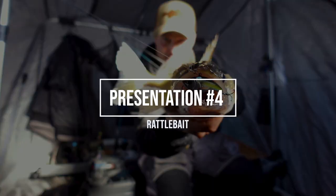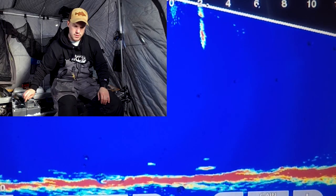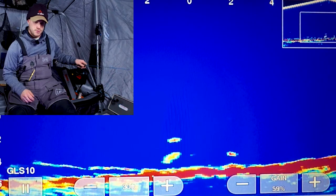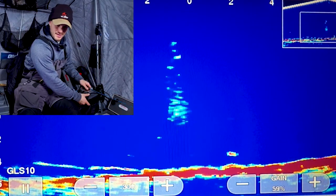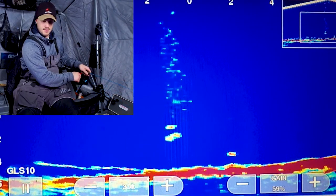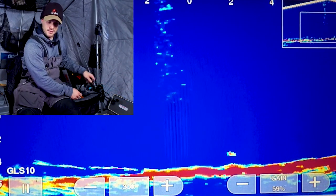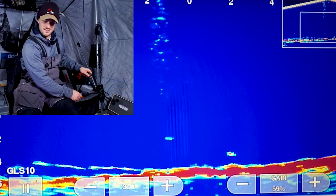The next tip is to match the movement. Make sure you're paying close attention to your electronics to tell the mood of the fish. There are times when fish are lethargic and just want a dead stick on the bottom, and other times where they want only an aggressive style of bait like a jig and wrap or a rattle bait. These moods can change quickly throughout the day, so make sure you're paying close attention to how the fish are acting and reacting to your baits.